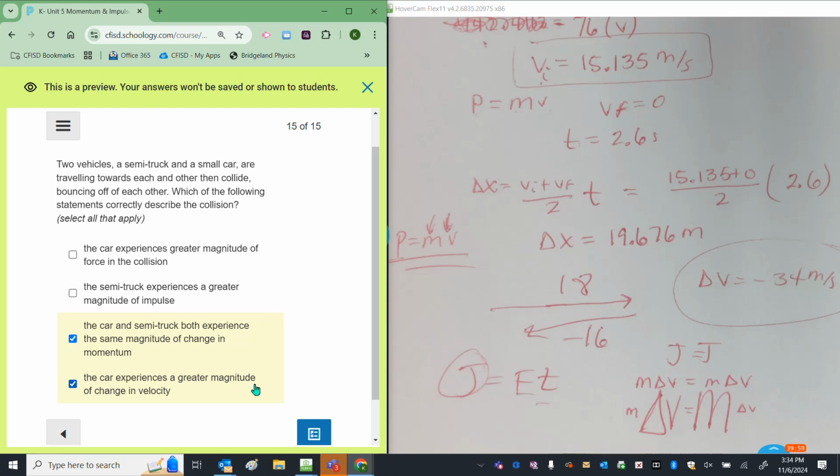Okay, so yeah, the bigger object accelerates less. Just like the cannon and the cannonball, just like the bug in the car, just like this particular example. We've seen it over and over and over again. So both of those two should be correct. The car will have a greater change in velocity and a greater acceleration for the same reason. Questions about this last problem on the quiz?